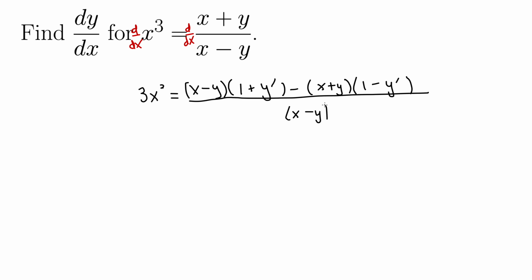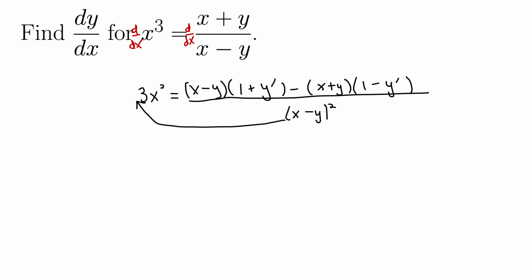Okay, well, we're done with the calculus. Everything from here on out is algebra. What are we solving for? y prime. How do we solve for it? Well, it's algebra at its finest. Let's bring this (x minus y) squared up over here with the 3x squared, and then I'm going to FOIL these other two expressions together to get somewhere we can have those y primes a little easier to work with. Our end goal will be to get everything with a y prime in it on one side of the equation, everything else on the other, and then divide out, leaving y prime by itself.